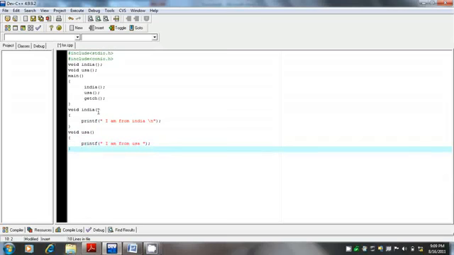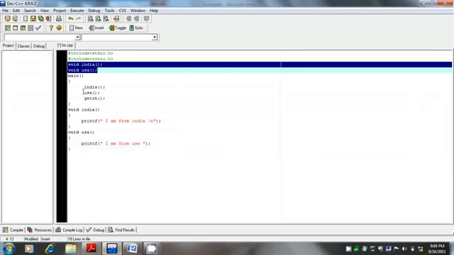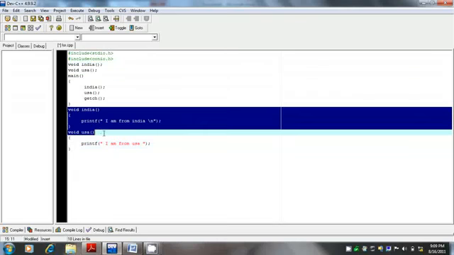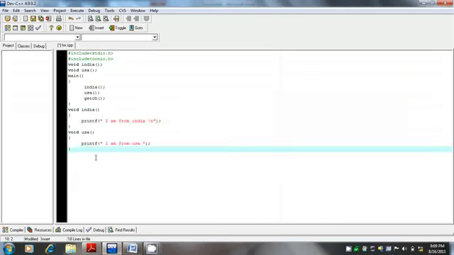This thing close, the program is complete. This is called function declaration. This is the place we are calling the function, and this is the function definition where the actual coding of the function takes place.